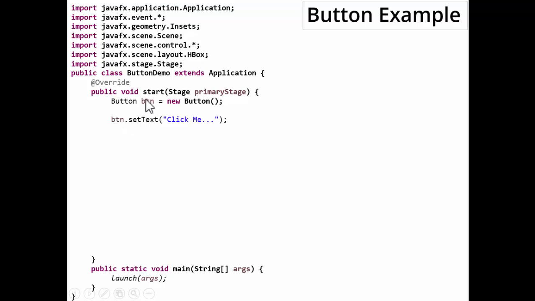As you can see, it was an empty constructor, so no text was defined. But later on we want to set the text. The method is setText for this button. So btn.setText, click me. Now we want to handle the event for this button. That means we want to do something when this button is clicked. So what we need to do is btn, the object of that button, dot setOnAction. In the case of a mouse event, it was setOnMouseClicked. Over here it is setOnAction.